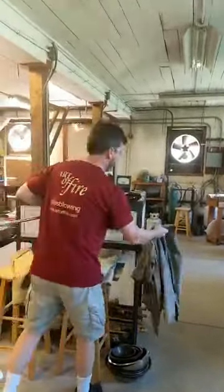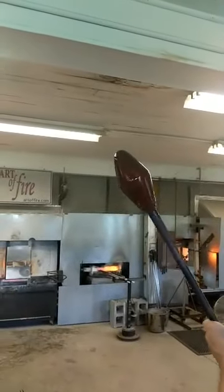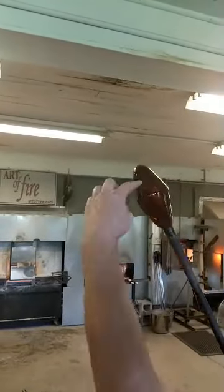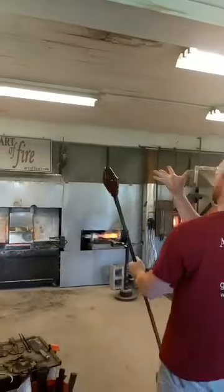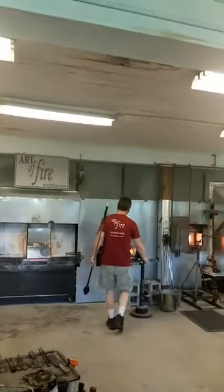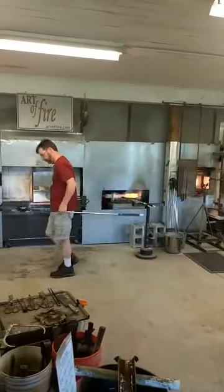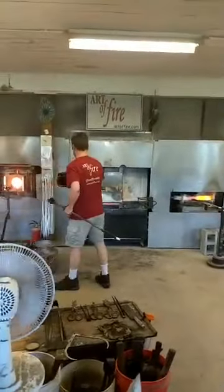Yeah, the bubble does get moved some, and it's a little hard to see right now. There's a little bit of background light, but you can see possibly that the bubble goes about 2/3 of the way down into the piece, which is just a perfect proportion. And the reason that's important to us is we need to keep a reservoir of thick glass down in the bottom so that we don't get the bottom of the vessel too thin.